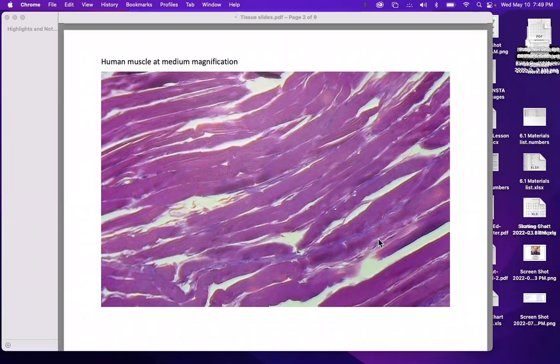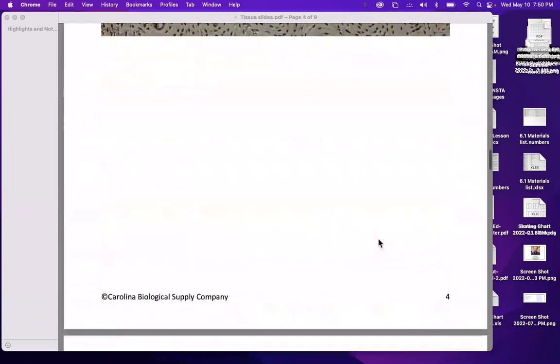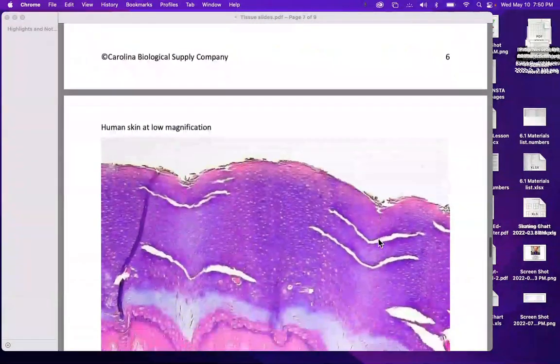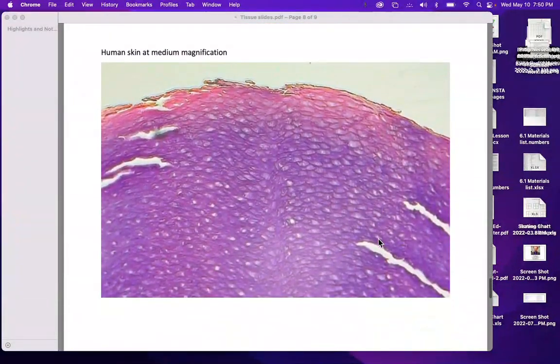Finally, we look at skin cells. So we go down here to our skin cells. We go on medium power, and you can see these little fish scales. Each one of those is a skin cell. Again, we could take this little part here, make a rubber stamp, and keep stamping it all over a page, and we would build up what they call a tissue.